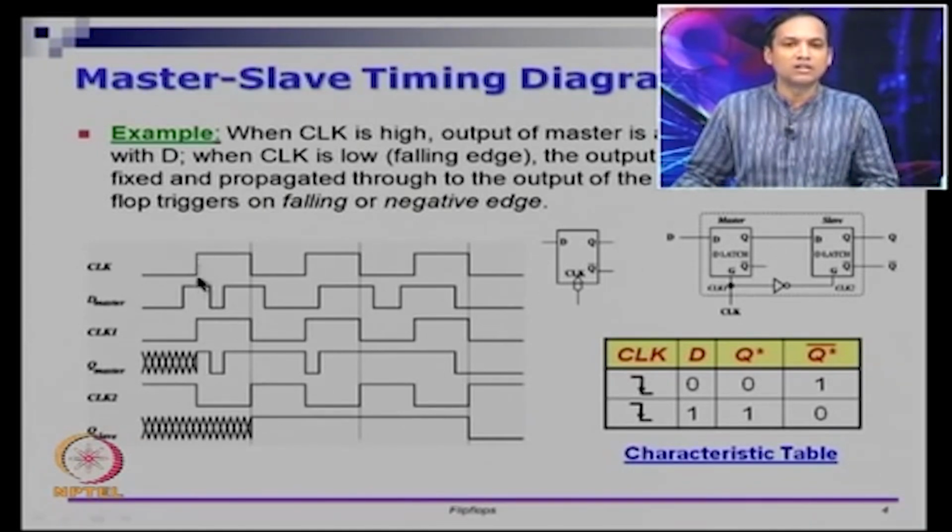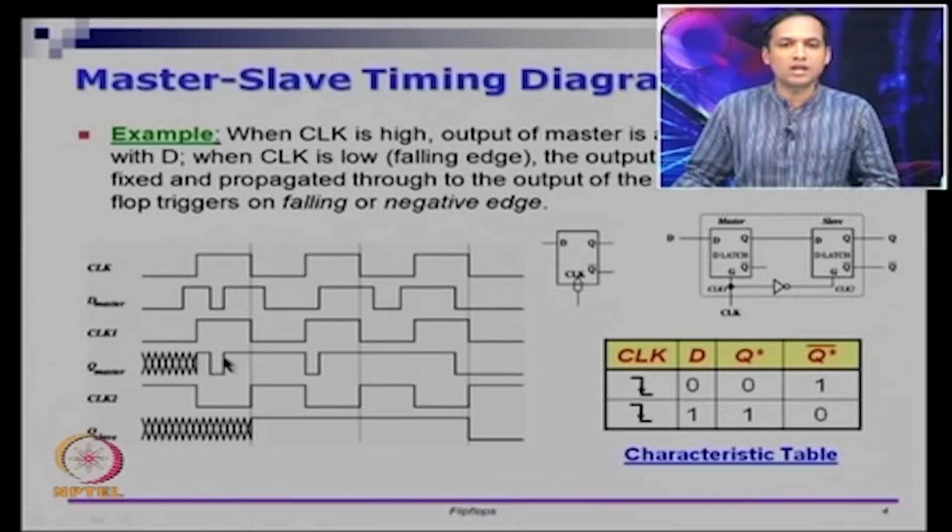The clock came on. Once the clock comes on, CLK1 is the same as CLK itself. So this is the clock for the master and this is the data for the master. Now let us see how Q of the master will change with respect to D of the master. As long as the clock is on, you will see a copy of D coming on to Q. We do not know what is happening till this time point, and after that it is at 1. So you see a 1, then it goes to 0 for some time and comes back to 1.